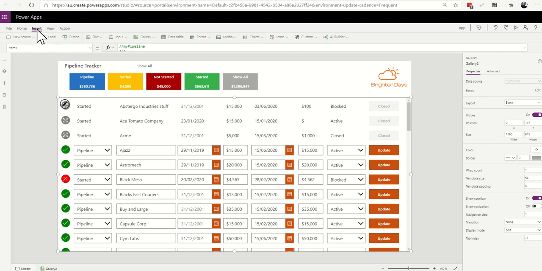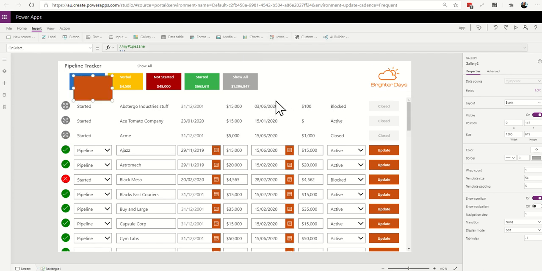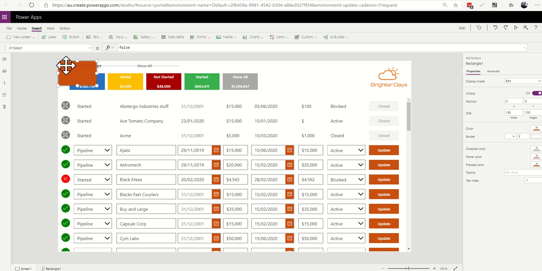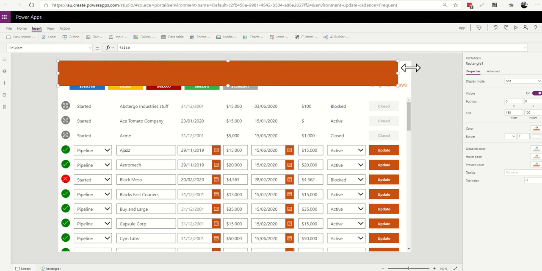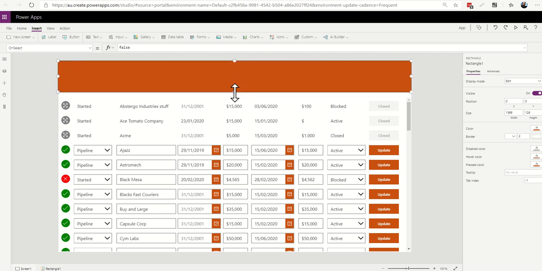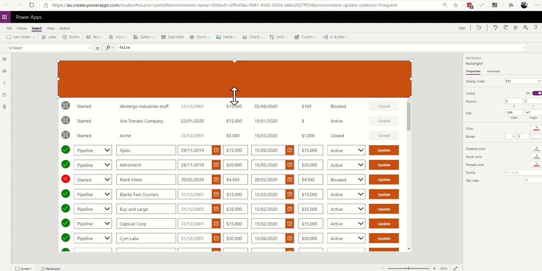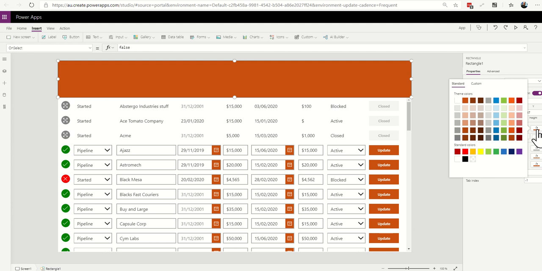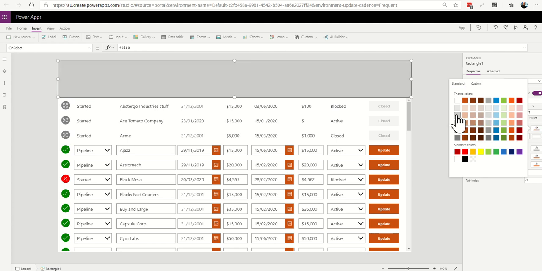So to put an image in, like a shape, like you put in PowerPoint: insert, and then images are cleverly hidden under icons, and you scroll down till you get down the bottom, and then you'll see the shapes. Should work on that, I think. Move it across, and let's pop it to about the top of there, and then let's make it a different color. So on the right hand side, I can then click the color to make it a gray.